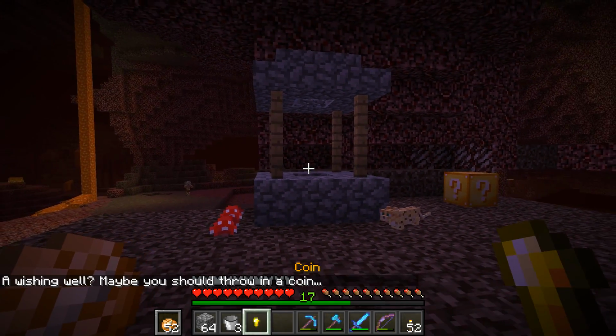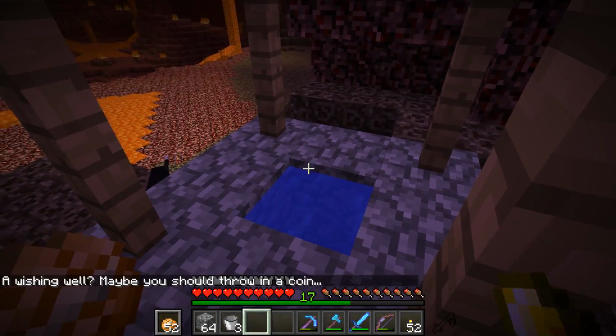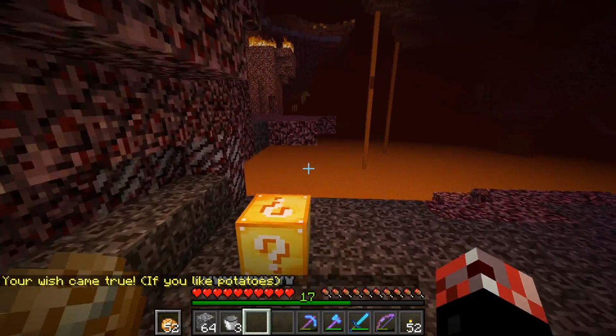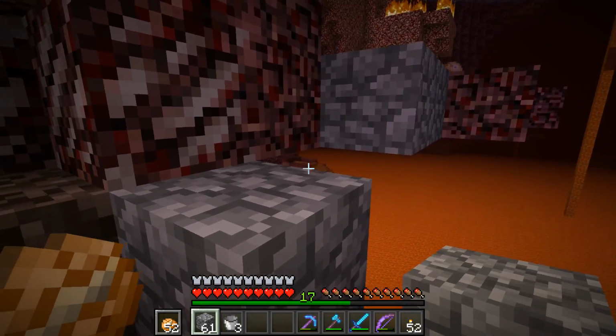Boom. Oh, throwing a coin. Do I want to know? All right, guys. Number 19, we're throwing in a coin. Boom. Run. Your wish came true if you like potatoes. So where's the potatoes? Oh, they're up there. What are you doing up there? That doesn't make any sense, dude. I don't even get it, man.